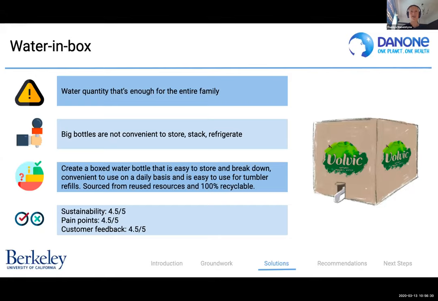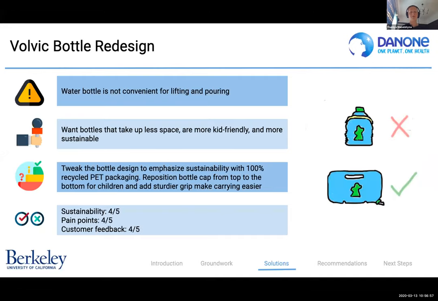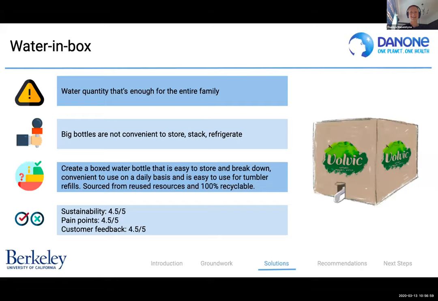With that, we are changing the bottle design to make it easier to store, to make it stackable, to save space, and also reduce packaging after use. So this box is easily collapsible after use, and you can also reuse the spout for the next bottle. It had great feedback from the customers, and I think the client also mentioned that it's something that can be doable. And I would like to pass it to Arjun to talk about our next solution.